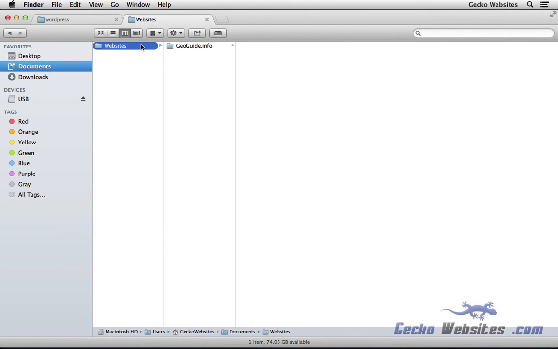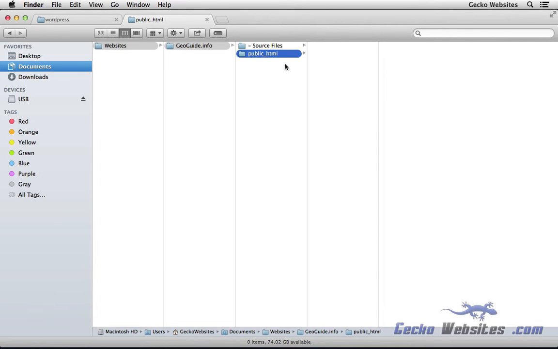And when I click on that, I see I've got the first one already set up, and I decided to name this one with the same name as the domain name. If I click on that, you'll see that there are two further folders. The first one is called Source Files, and this is simply where I'm going to keep all the raw data. That might be images that haven't been cropped or resized yet, Word documents, spreadsheets, maybe some video files. I might also keep some notes in there as well so that I know at what stage I'm at with developing this particular website.